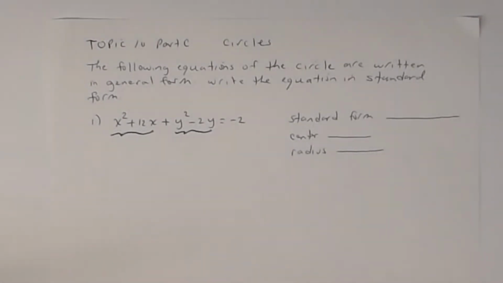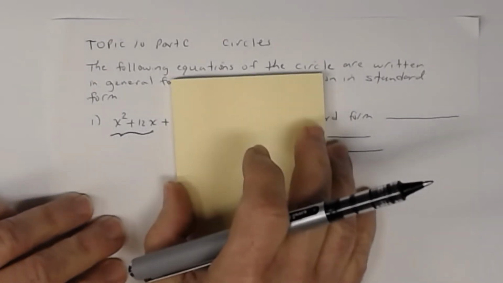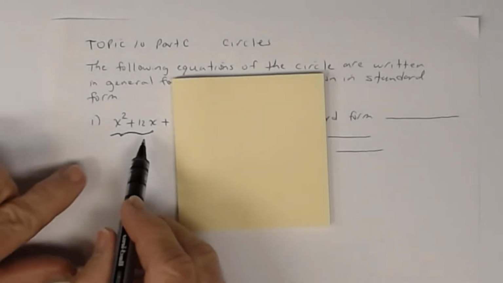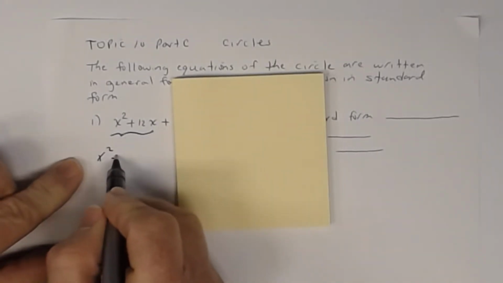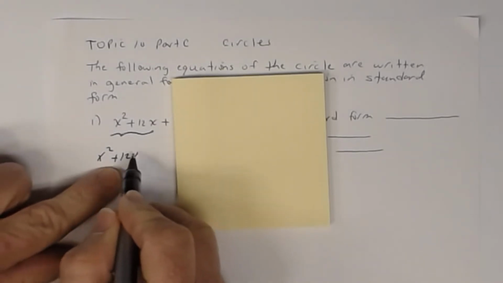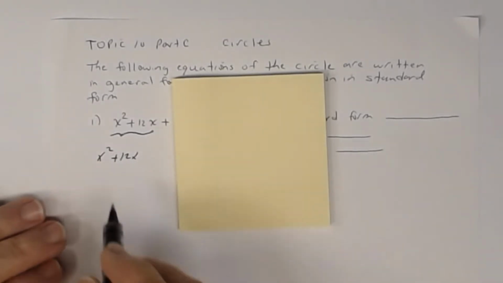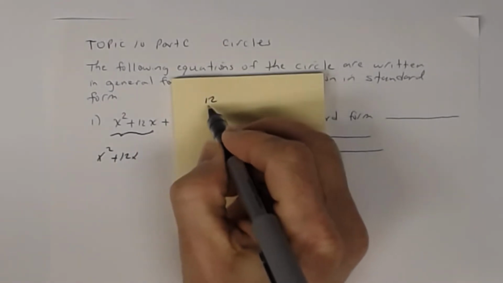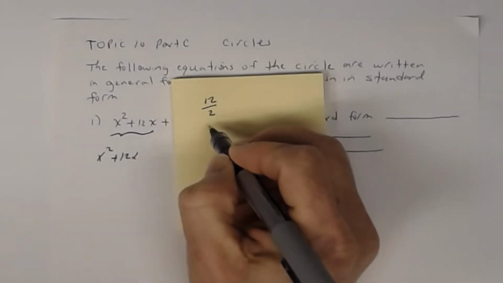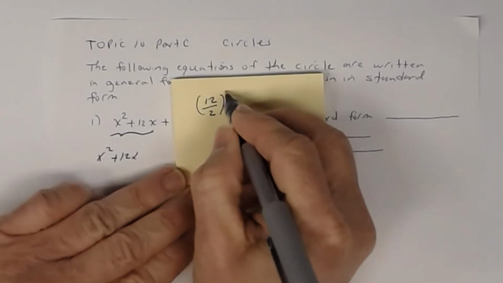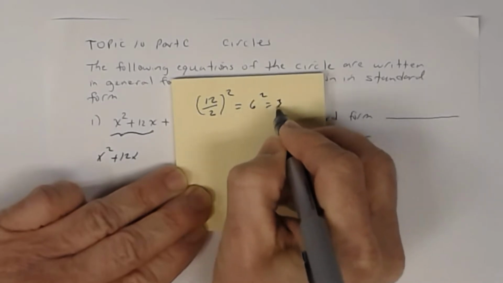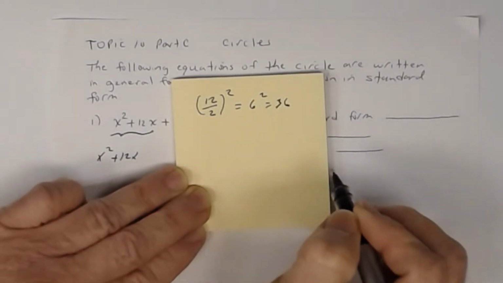If I cover up this part right here, and I ask you to complete the square on the x's, here's what you did. You said, I'm going to rewrite this part over. So remember what you did. I'm going to use scratch paper here. You took the coefficient of x, which is 12, and you divided by 2. Then whatever that was, you squared it. 12 divided by 2 is 6, and 6 squared is 36. And remember, you added that to both sides.